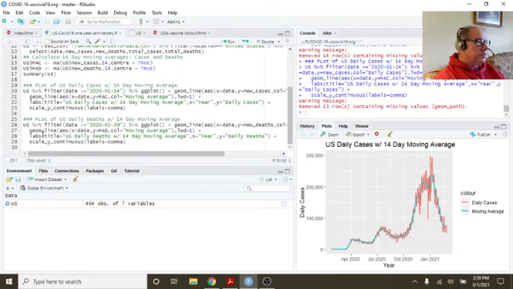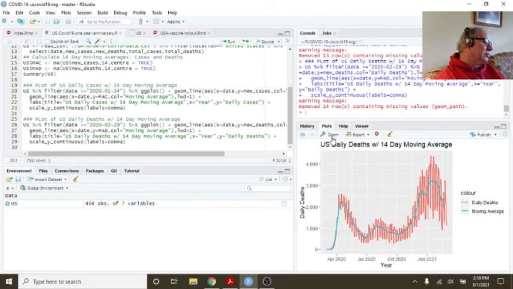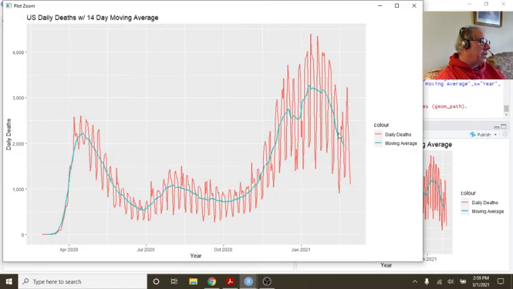Cases declining. Deaths declining. Okay. And each one of these spikes is the actual daily number. So it's 1, 2, 3. Okay. U.S. daily COVID-19 deaths with a 14-day moving average.